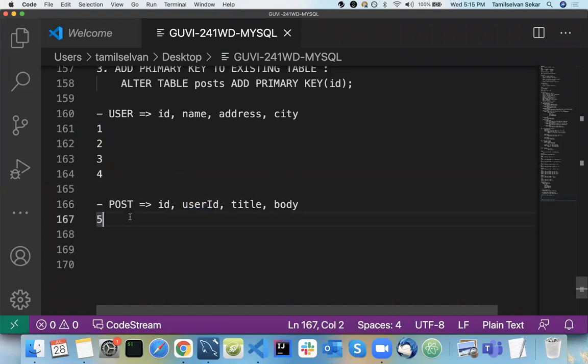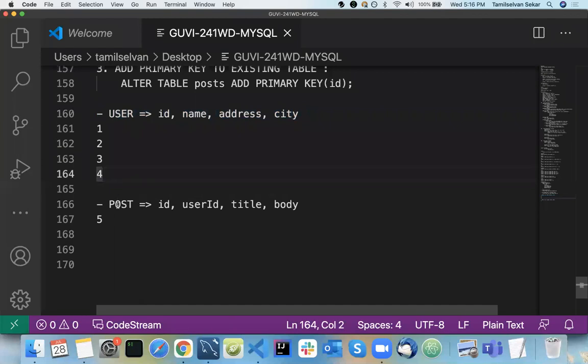So that's why you need to give an identifier, which is a foreign key. Inside your user table, ID is the primary key. The same ID is a foreign key inside your post table. Clear on this part? Your user table has ID, name, address, and city. Obviously we'll have ID as a primary key, in order to identify each and every row. Your user table has IDs 1, 2, 3, and 4. There is no fifth ID or sixth ID.